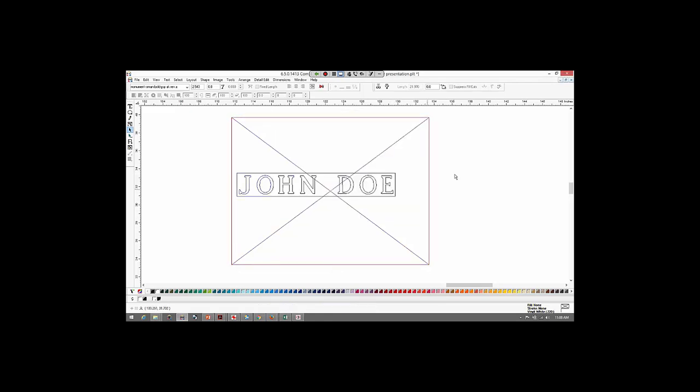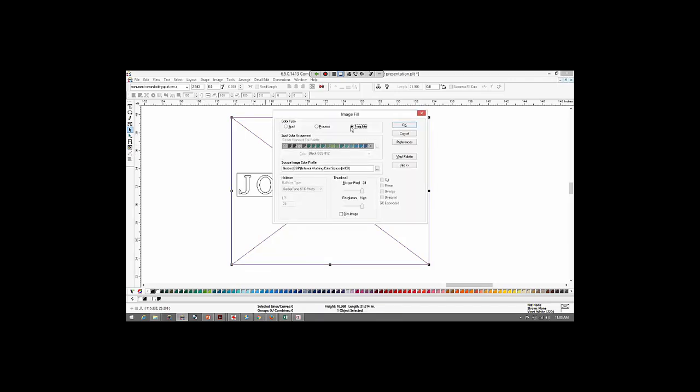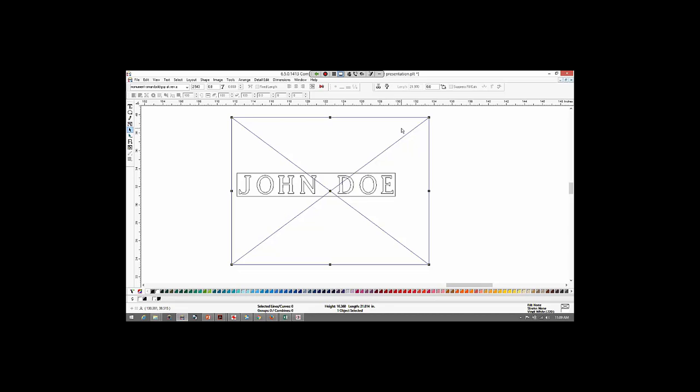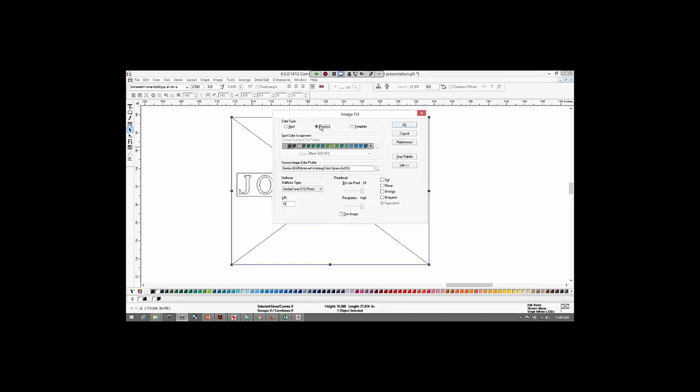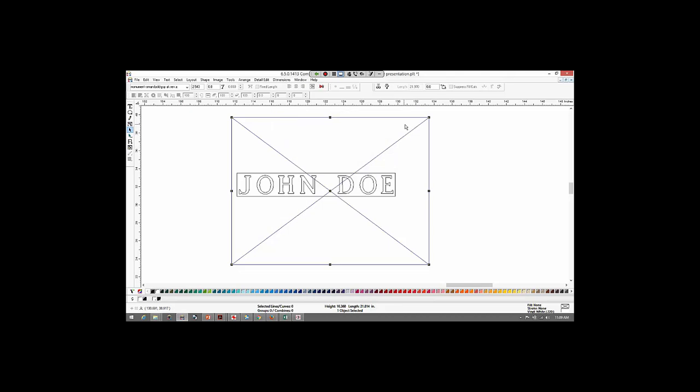Yep. So what I'm doing, I'm just selecting this image, and I'm going over here to the fill bucket, the fill dialog box, or you can also just select it and press number 1 on the keyboard, and that brings you into this image fill dialog box. Even though you're in Omega CS, I can still change it from being a template to being a spot color. For the purposes of a clipping path, it has to be either spot or process. Actually, I'm going to undo that. I'm going to make it a process color. I apologize. Process, because it's going to maintain my colors more naturally.